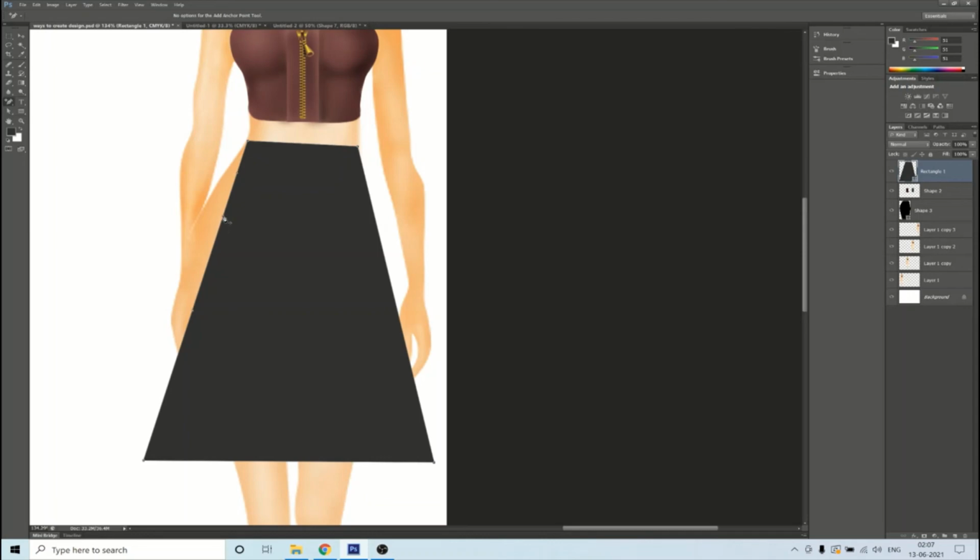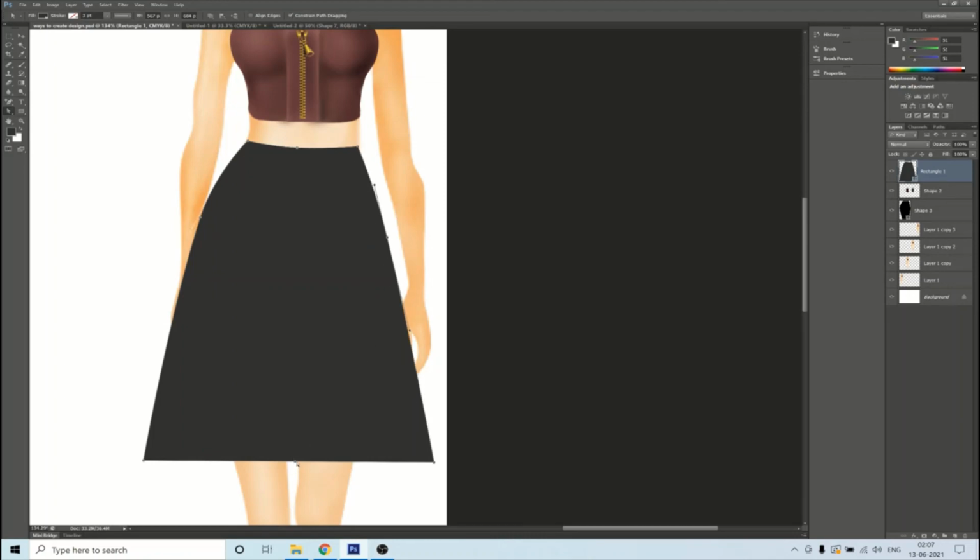So I'm just clicking here to add some anchor points. So I have created these four anchor points. Now I'm going back to our direct selection tool. Here you can see I can easily modify my shape by adding extra anchor points.